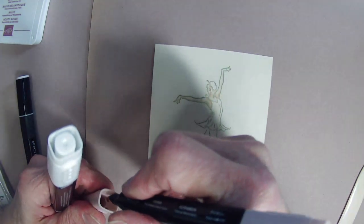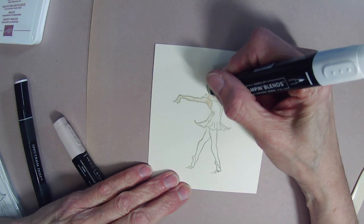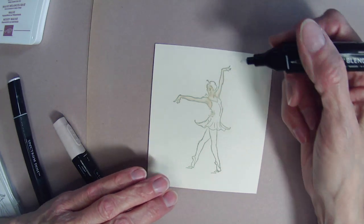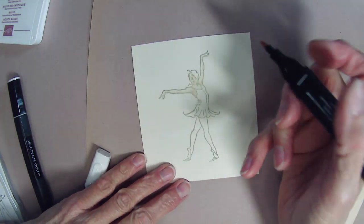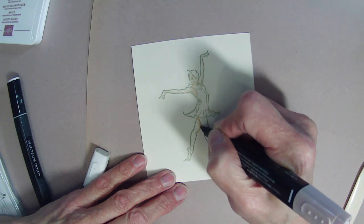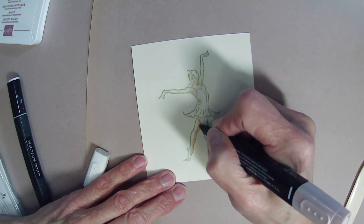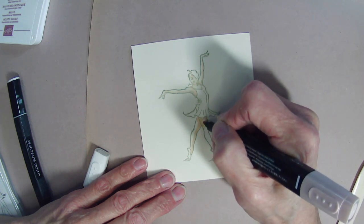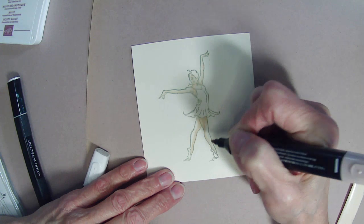These are such tiny, tiny images, and then I have the tendency to try to be more accurate when I'm using alcohol ink. And it's harder to see on the camera. I'm just going to use my Ivory color here, where my darkest shading would be on her skin. And then I'm using the color lifter to kind of blend it out a little bit.